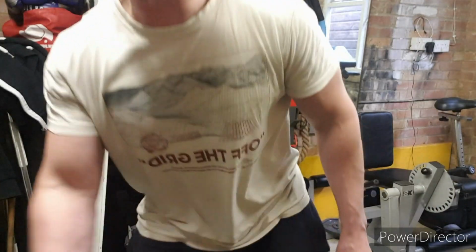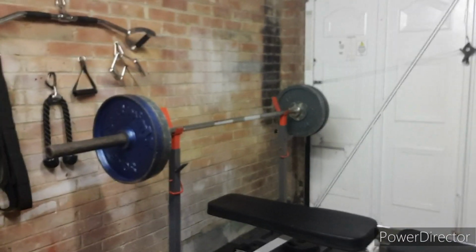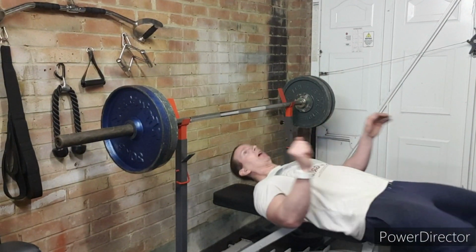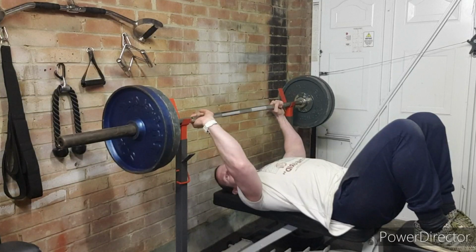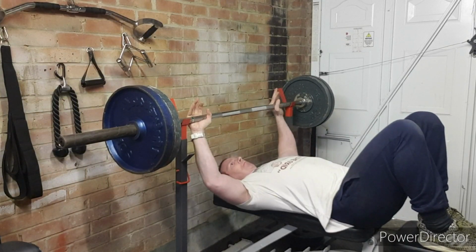Right, let's swerve you around. I don't think I need to do any editing on this one. You're going to have to see my chin for a bit. There we go. Right, so we've still got 100 kg. We're going to go for another 10, potentially 12 if we can. Let's finish this circuit off in style. What we'll do is, let's raise the legs up as well, shall we? Let's make it slightly harder on this last fourth set. We'll go for 10. Let's hope my balance stays out.